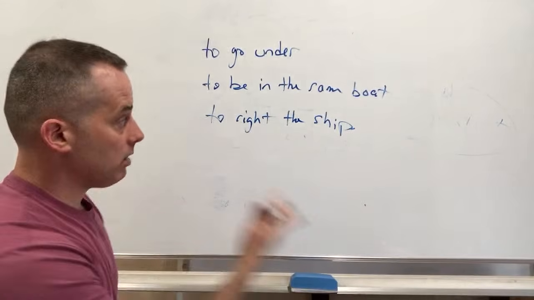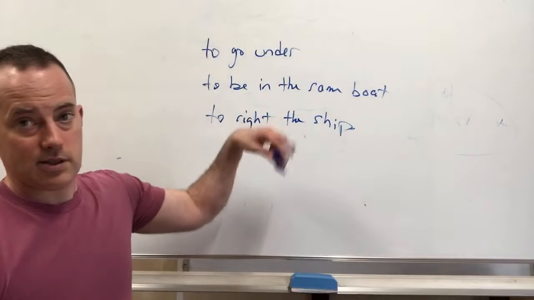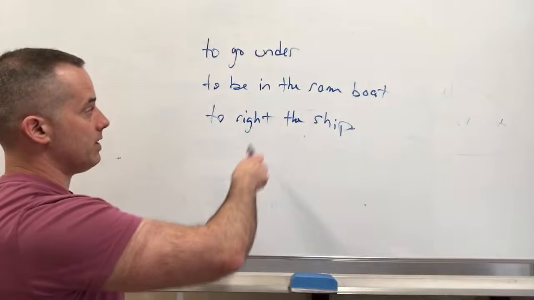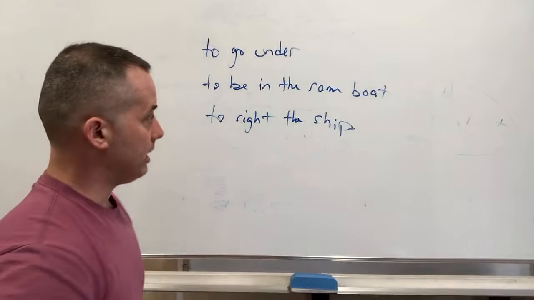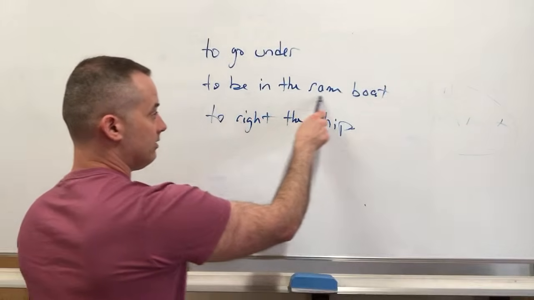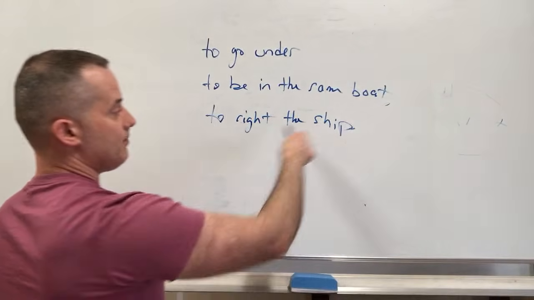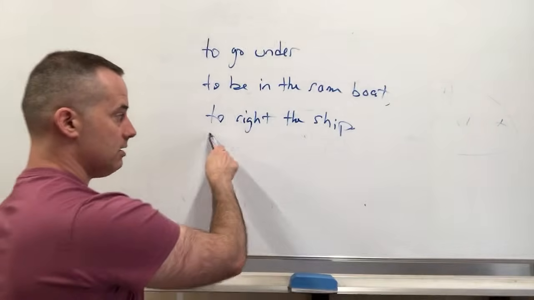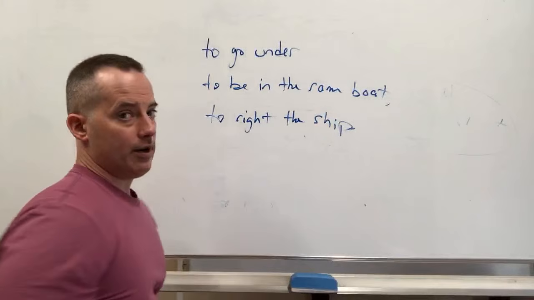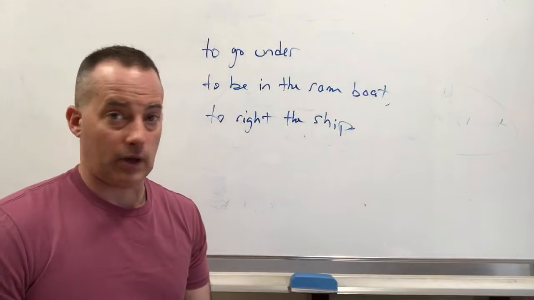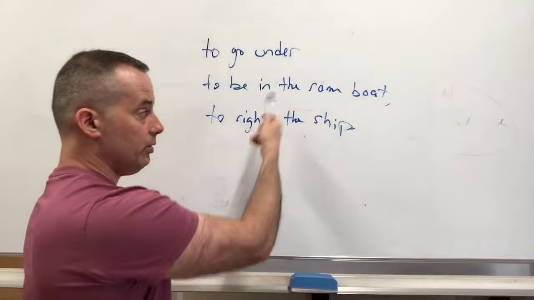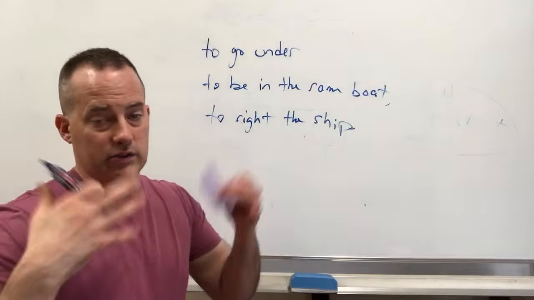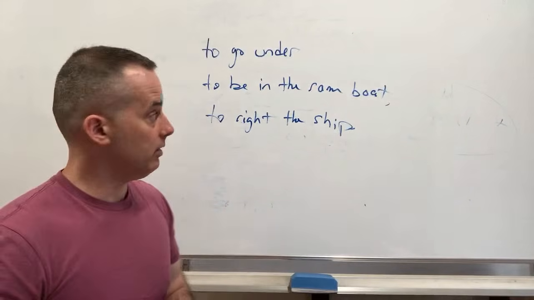So we can take all of these and we can form sentences out of this. So if we know all of these, like, oh, there's a problem with the company. We are all in the same boat right now. If we do not right the ship, we will go under. Okay? So I can work all three of these into one sentence, or I can just use them individually in sentences just to make my English sound a little bit nicer.